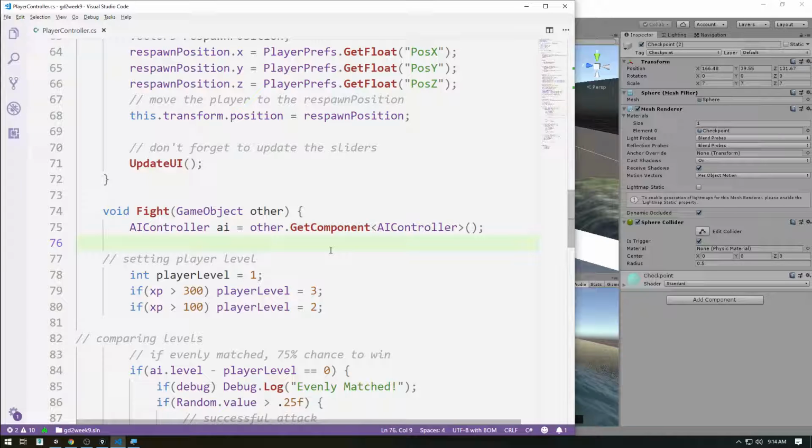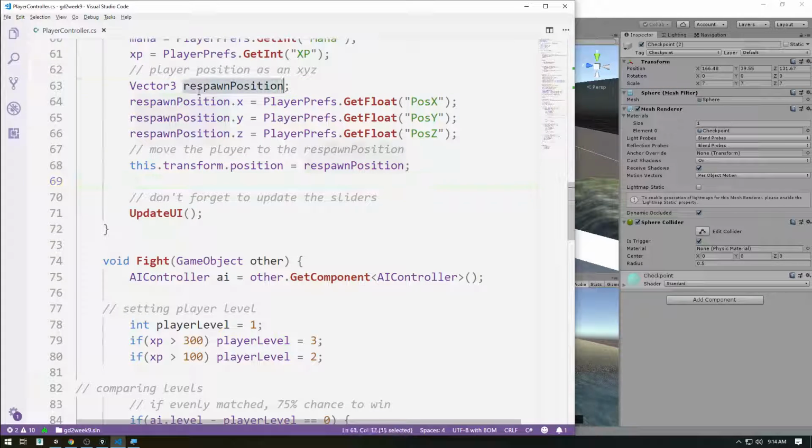Right up above here, you are missing this line. Oh, okay. Thank you. You're welcome.